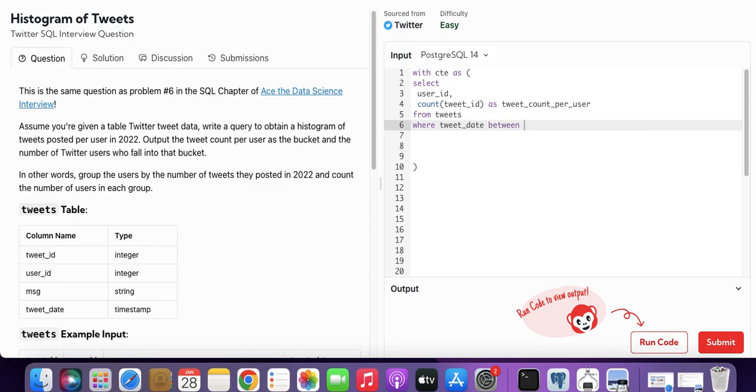These are like operators. So we want this 2022. So we'll just write 2022-01, this is starting from January 1st, till December 31st of 2022.